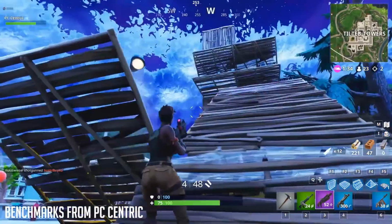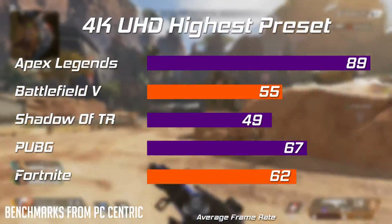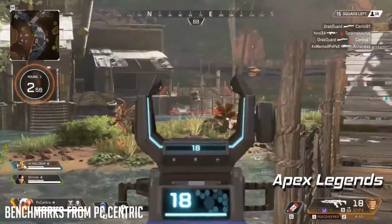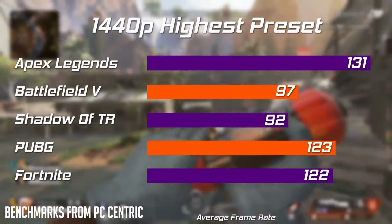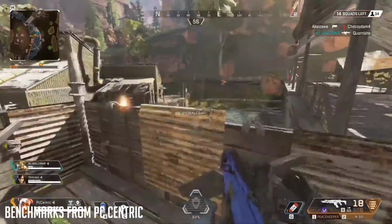Plus live streaming, video editing, 3D rendering, all sorts of heavy workloads are also going to be the perfect thing for this build. So if you're investing $1,700, you're getting really good performance plus really good value for money as well. With Ryzen 7 and the Ryzen 3rd generation as a whole, it's going to be really good bang for your buck.